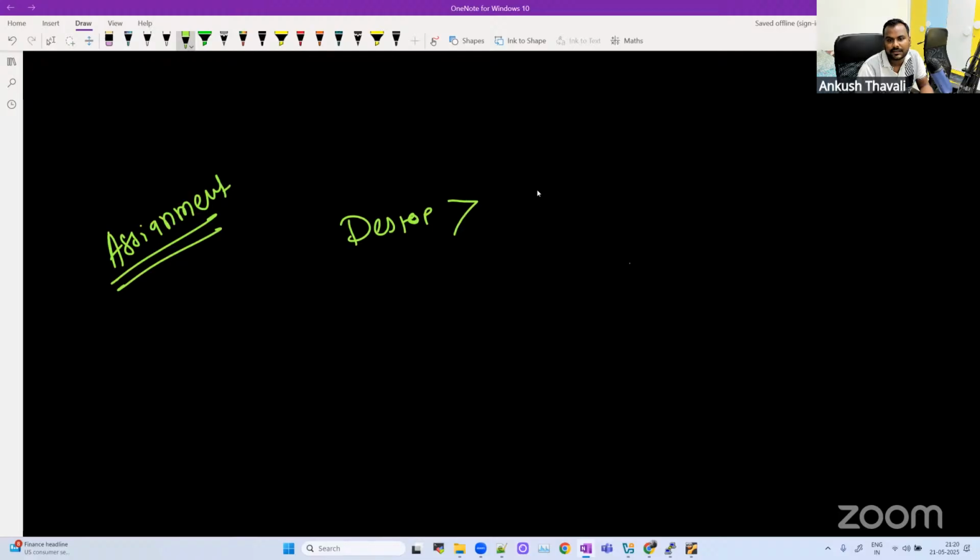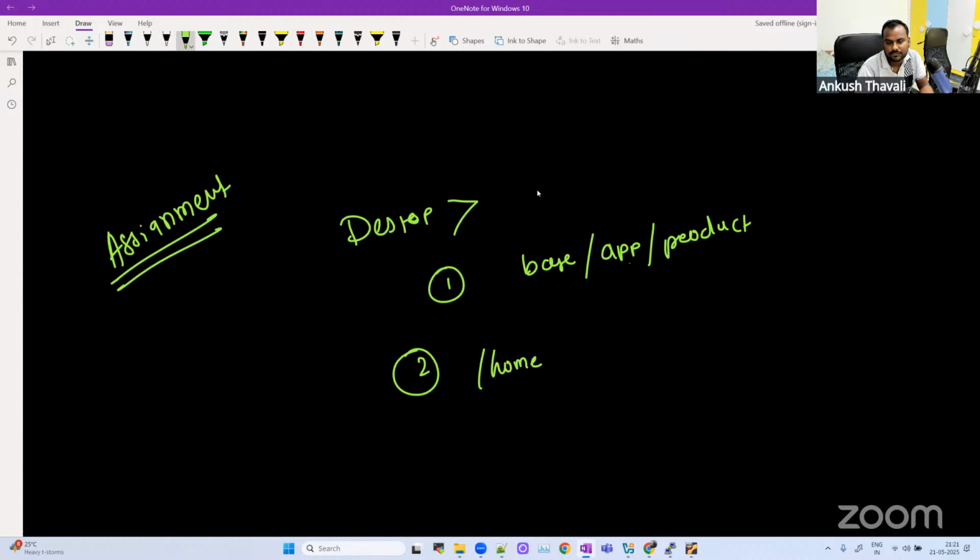You need to create a base app product directory, and the second one you need to create is slash home slash learnomate, then base app product. Is it clear?